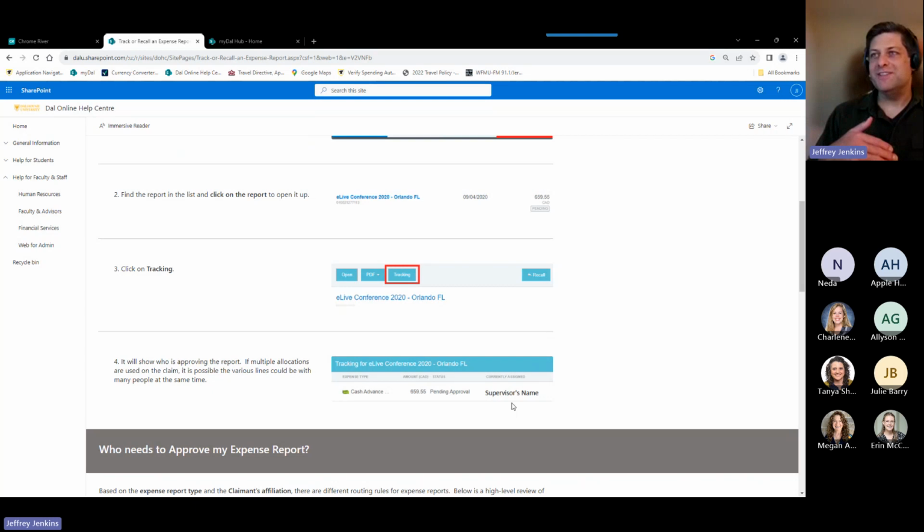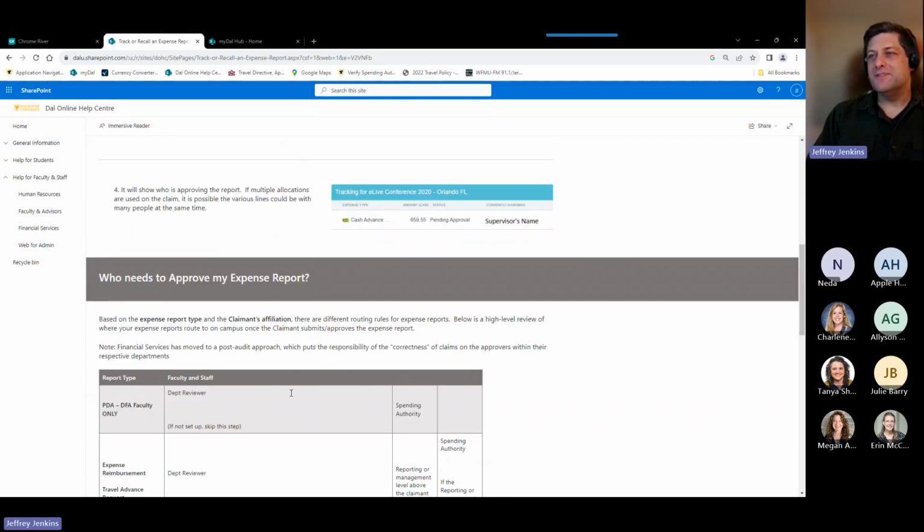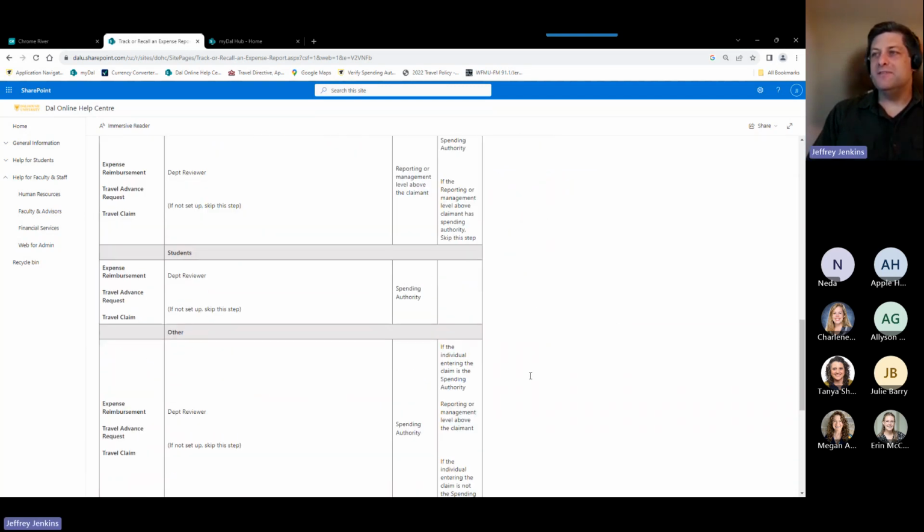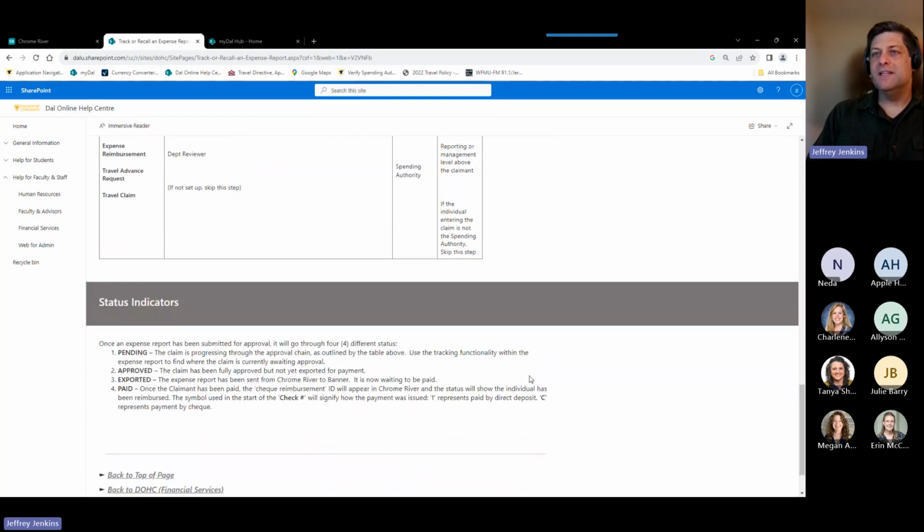Do you need more information to get this moved on through the system? And of course, here's our little details of who signs off on items. And down here at the bottom, if it's pending, it's still going through the approval process. If it's approved, that means that everybody's approved it, and it's just waiting to be exported by the system.